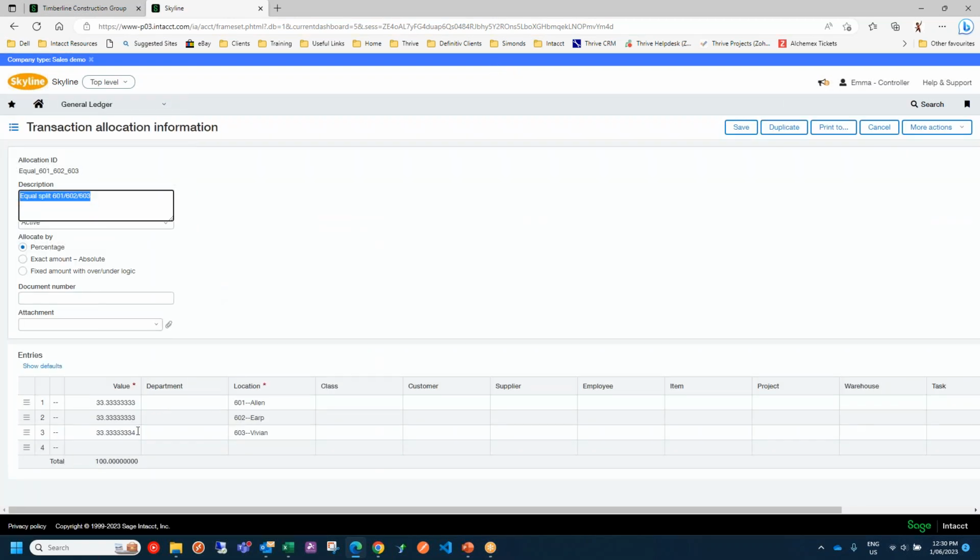And so when you're doing your data entry, instead of having to enter, in this case, 3 different lines with the 3 different entities, I can simply select that allocation ID. I just put it all in one single line on the invoice to that allocation ID, and the system will automatically do that split for me. So it will really speed up your data entry. So with the OCR, I would think it would be the same way as long as you're making use of this allocation ID.